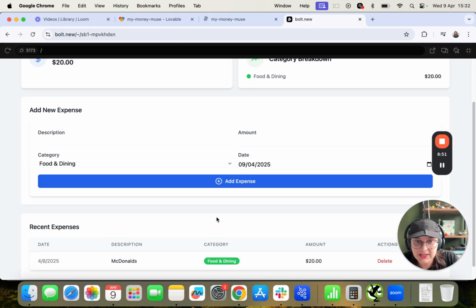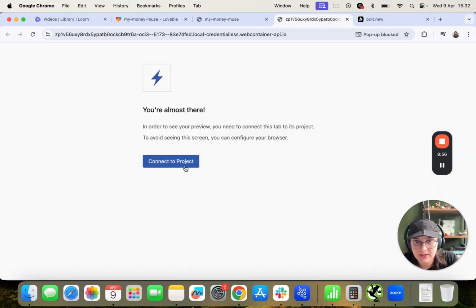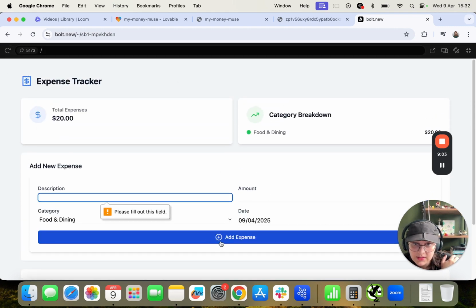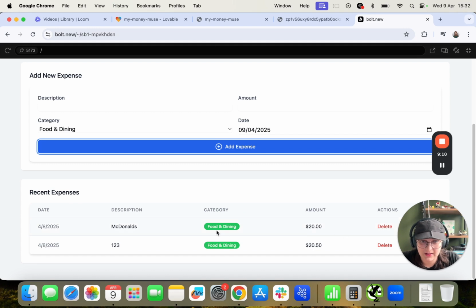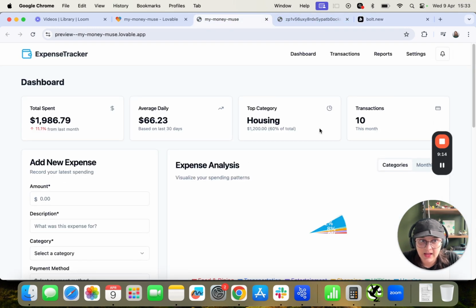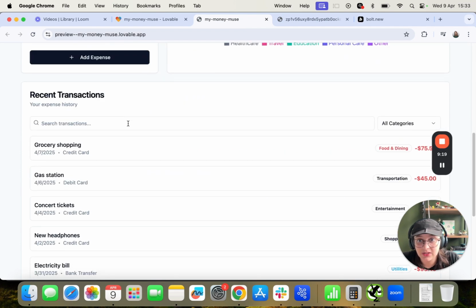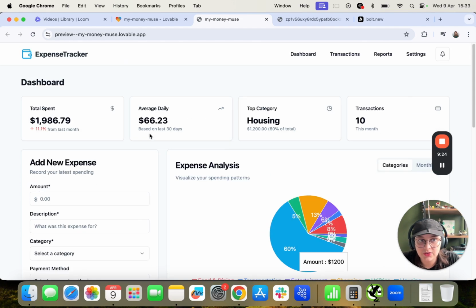So for Bolt, we didn't see any crashing experience. Okay, I'm not able to use the preview right now. So it is not crashing by any means. But it's very simple, right? Very, very simple. I didn't see the option of deleting expenses over here, so this is a win for Bolt, essentially.